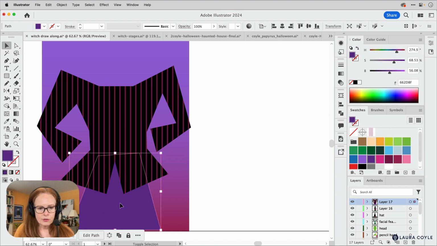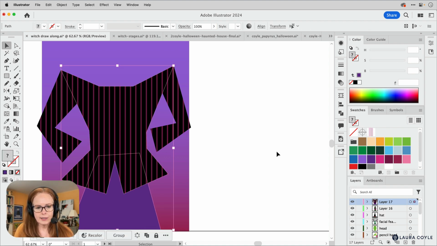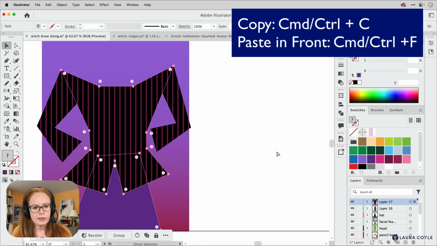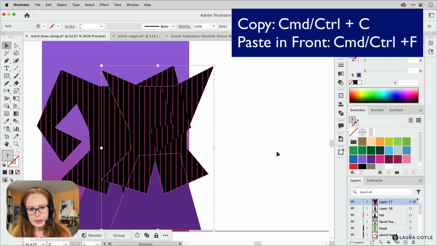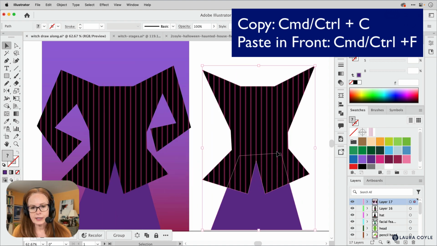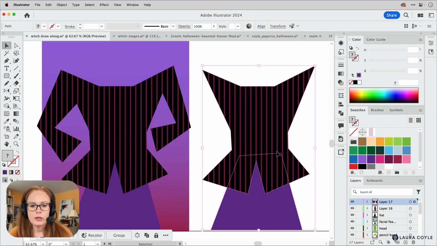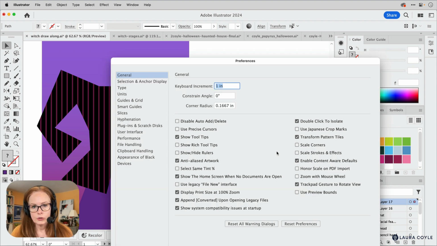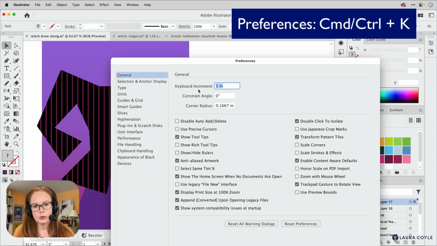So I'm going to select the skirt and the body of the jacket, and then I'm going to copy, paste in front, and then just use my arrow key on my keyboard to nudge it over to the side. You can fix your keyboard increment by going to Preferences, that's Command or Control K, and just type it in right here.